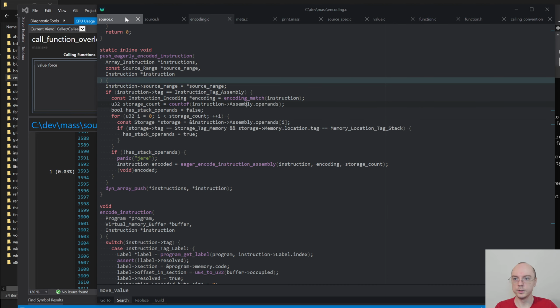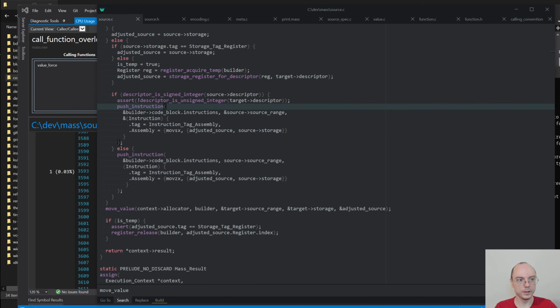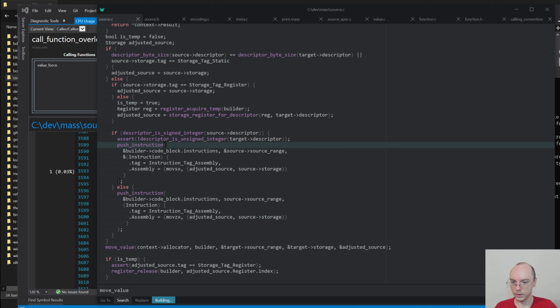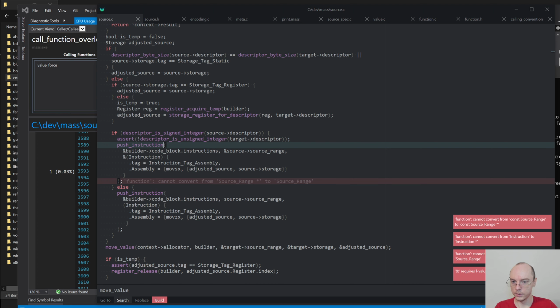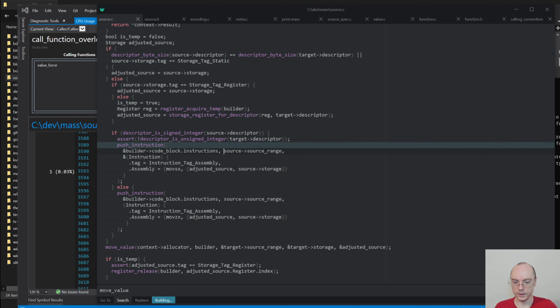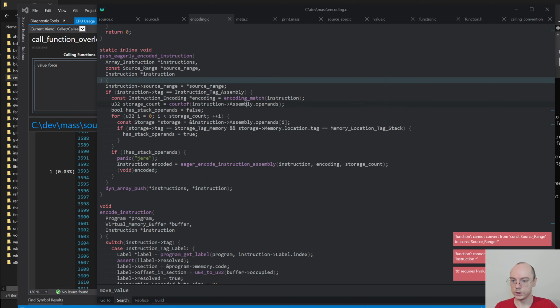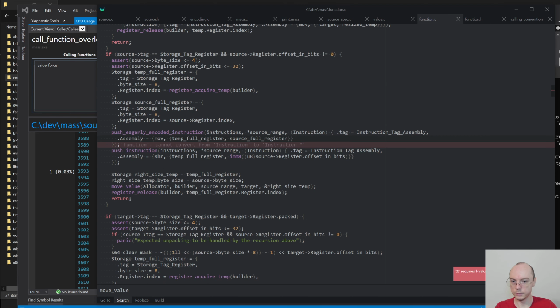Okay, I did not do this correctly. Yeah, they have slightly different signature. So maybe it is worth changing the signature here to do this. Okay, yeah, that is better.